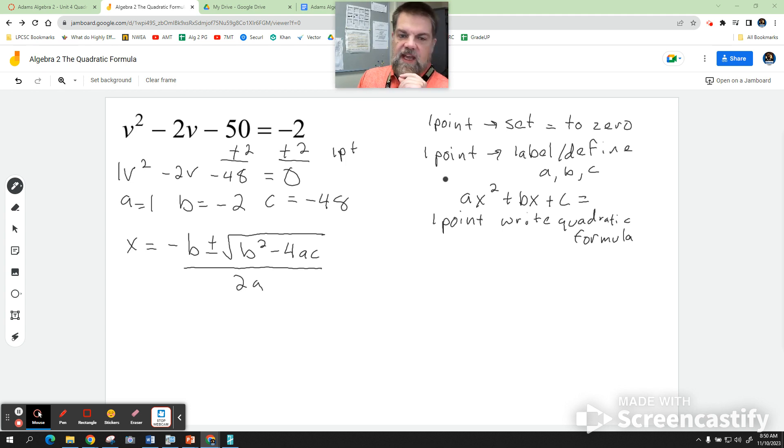So I'm just trying to help you memorize it. That'll be worth one point, and then we've got to get the answer. The answer is worth - I'll make it worth two points, so it's five points each. Really easy peasy. Two points: right answer. Actually, you know what, we'll make it one point because I want you to graph it to verify it. One point to sketch the graph.